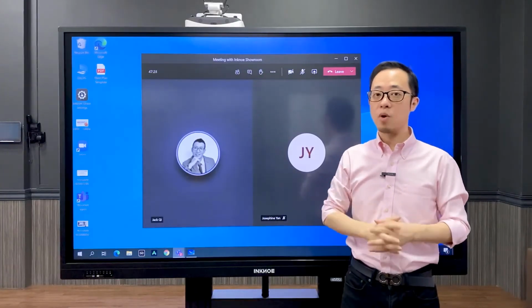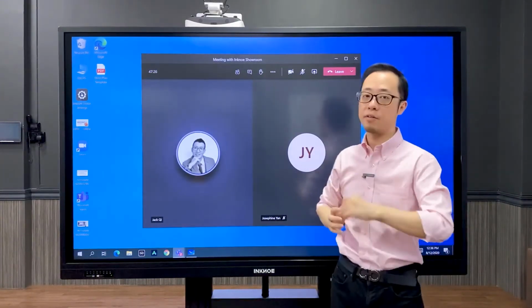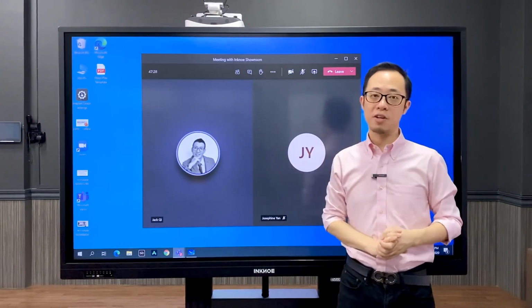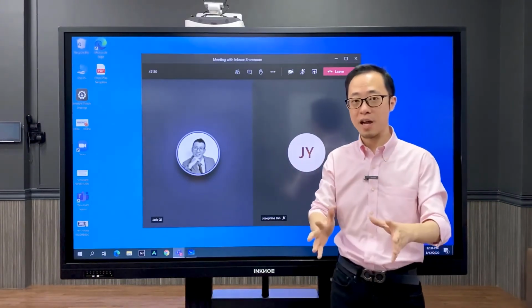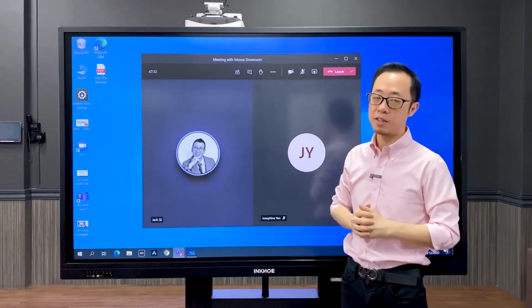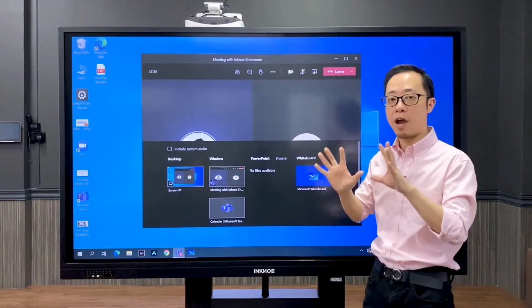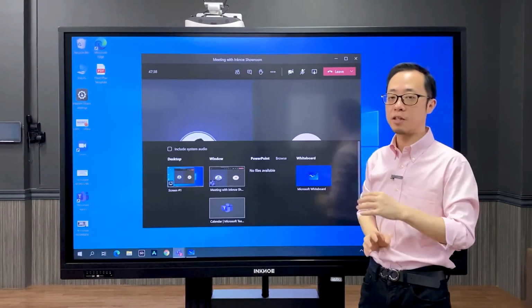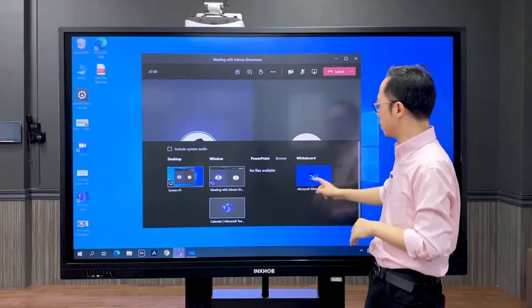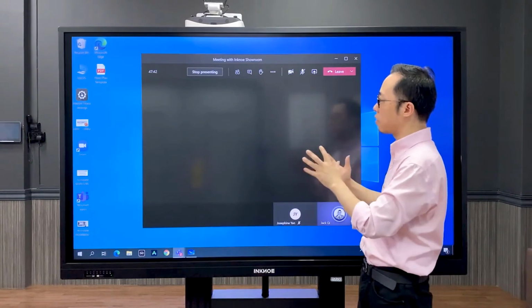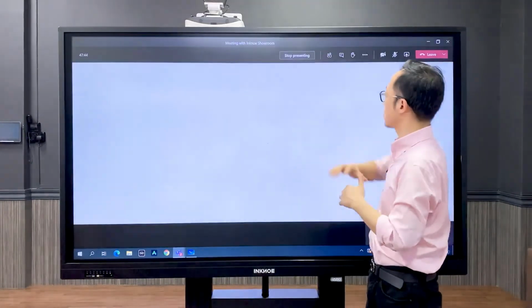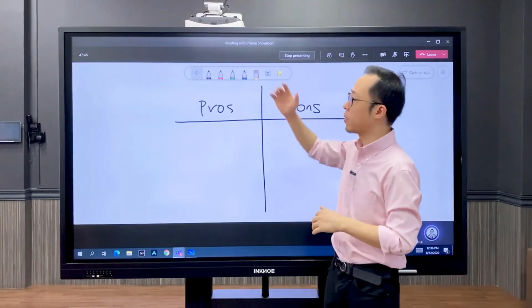Do you know that Microsoft Whiteboard is also integrated with Teams? So the fourth way you can use it for collaboration is just to start a whiteboard within your Teams meeting. Okay, so here's how you do it. You can click the arrow. As soon as you have 3 participants in the meeting, you can see the whiteboard as an option. So I'll just click on it. It will load the whiteboard, and then let's just maximize the screen. You can see the toolbar in here.